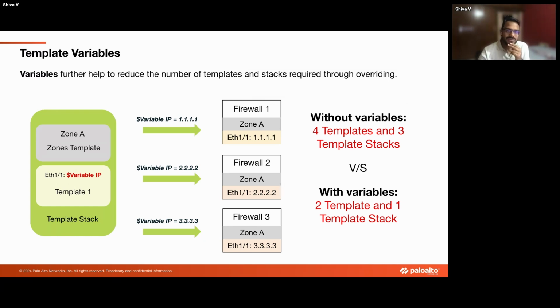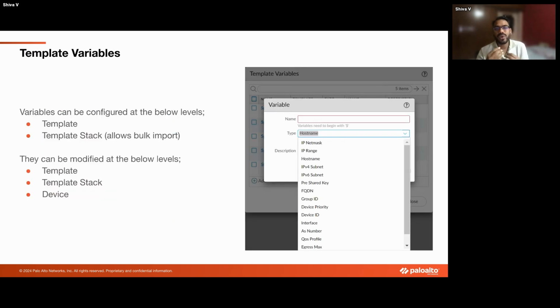So now, if we take a look at where template variables can be configured, variables can be configured at two levels. One is at the template level, and the other one at the template stack level. At the template stack level, you could actually import the variables in bulk, so that you can define multiple variables in one go.